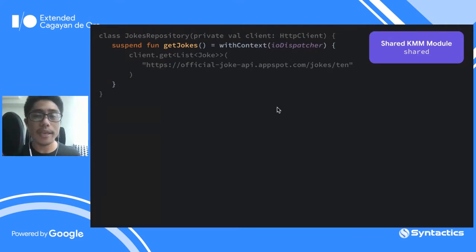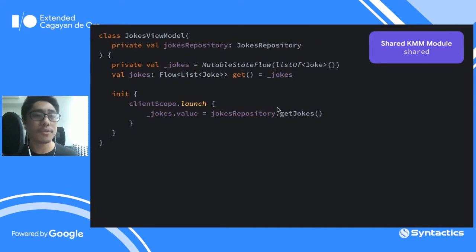Now I can communicate with my API. I can get my jokes. Now I just have to expose this to my applications. So here I'm going to create this view model which just uses our repository and exposes an observable stream to our apps. Flow is like an observable stream that we can consume. Our applications are just going to listen to this observable, and we're just going to float our data here. Later we're going to see how we're going to consume this.